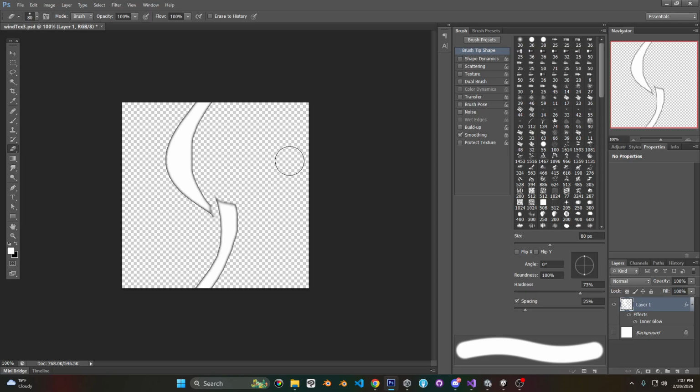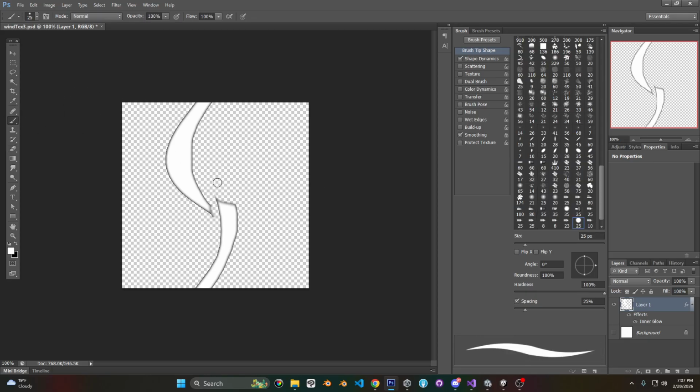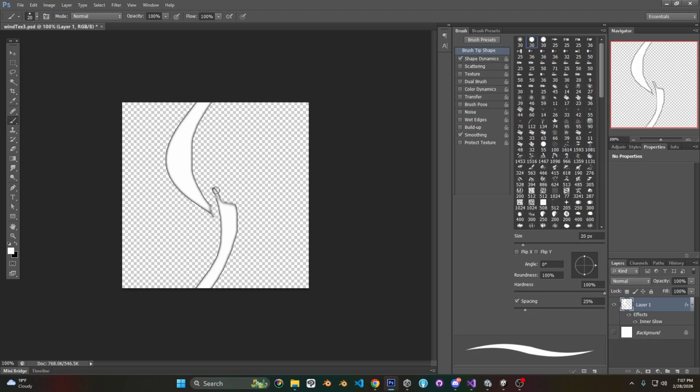Grab my tablet. Start adding some shapes. I'm not going to get too into it, but we just want to. Having some breaks and stuff like this can look really nice. And change of width is really important too. Try not to touch these edges because we lined them up, but it's not like a huge deal. Just cut into it a bit.